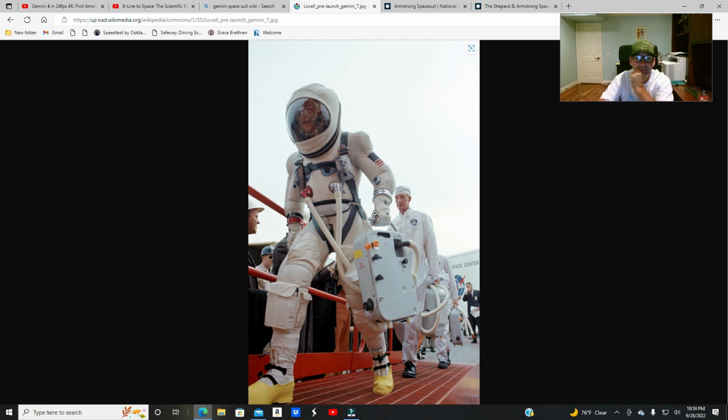It's all hand stitched. And these are what the people leading up to Gemini was before the Apollo missions, which allegedly went to the moon. This is the earlier tests and, you know, trying to make them orbit and all the nonsense they were doing. But this is the original space program. So these are old school suits, but all the same, these things were supposed to be airtight back then in outer space, with the variance of negative 250 degrees Fahrenheit to positive 250 degrees Fahrenheit, which they say during the day and night it fluctuates that much. And this stupid suit is supposed to keep them warm and keep them cold, cool them off when it's 250 degrees outside.